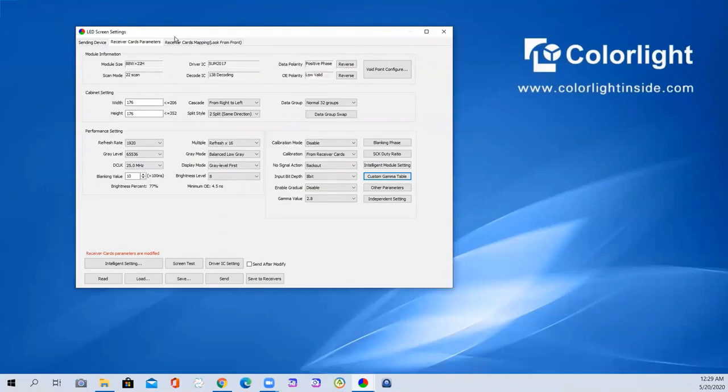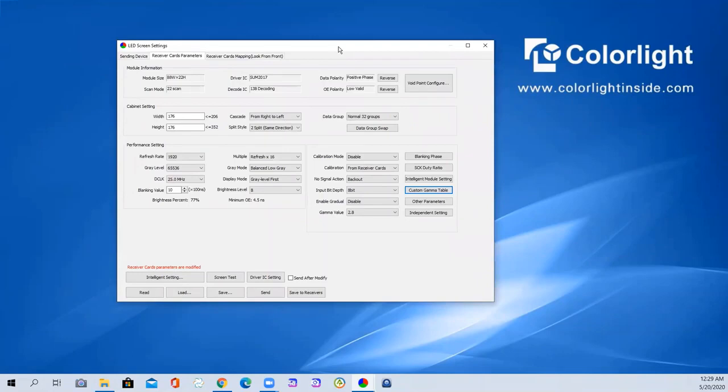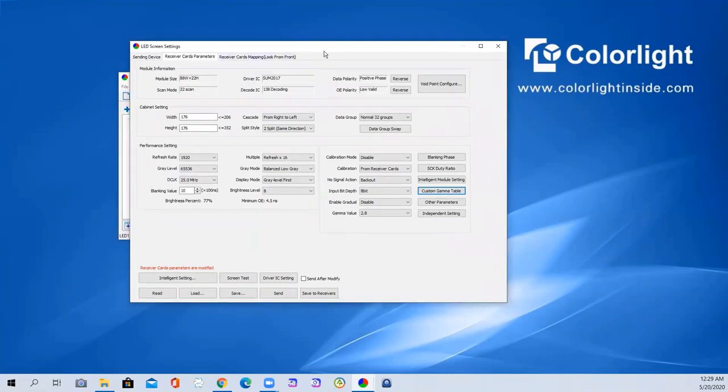As I mentioned earlier, I planned 2 classes for advanced parameters adjustment and LED screen performance setting. This is our first class, and I will prepare another in-depth performance adjustment in our second session. So this is gonna be all for today. And if you have any questions, please type your questions in the chat.